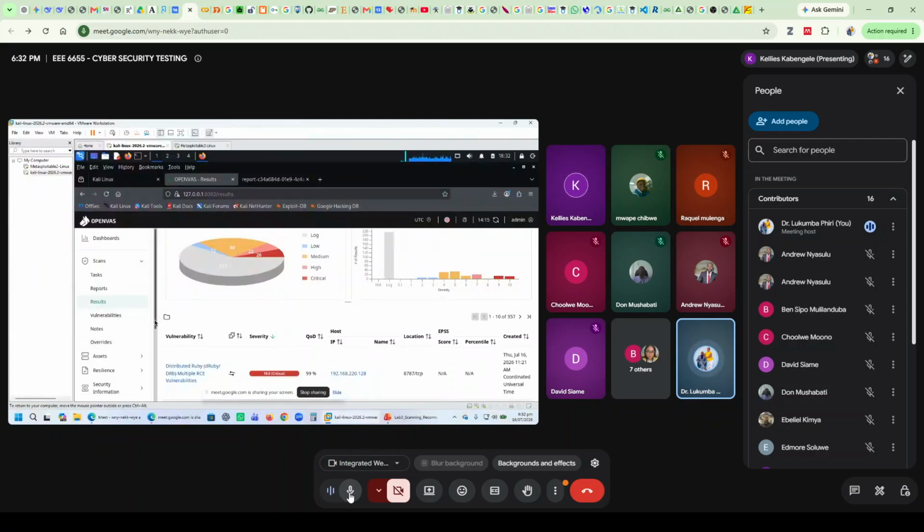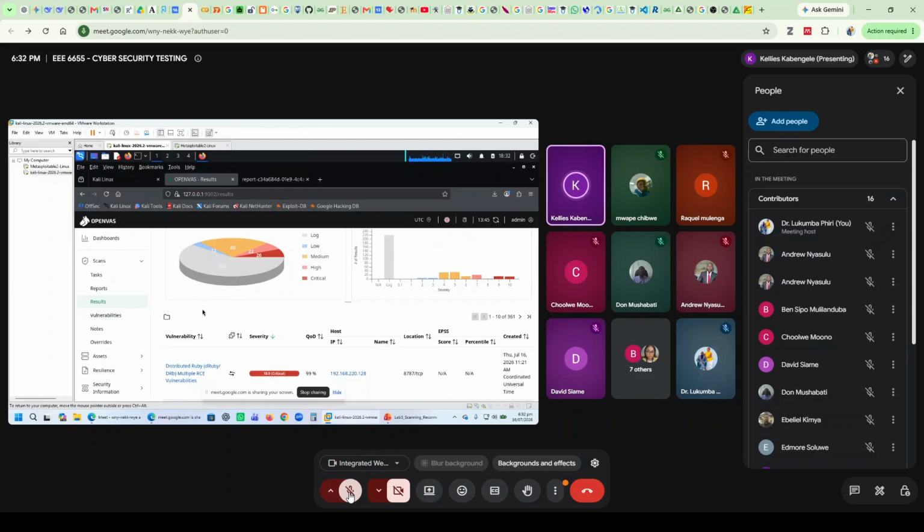But we won't wait for that scan. I know how long it takes. Whether you're using OpenVAS or Nessus, it takes some time. But it's good that you used your initiative of having some already generated results. Okay, so over to you.